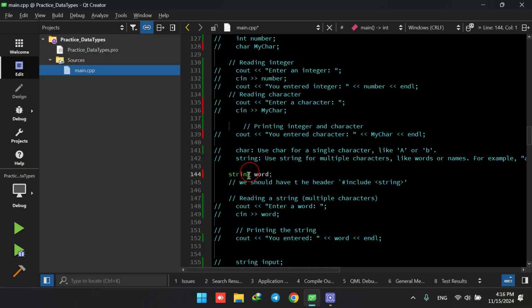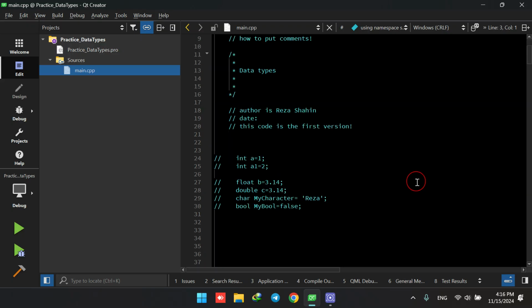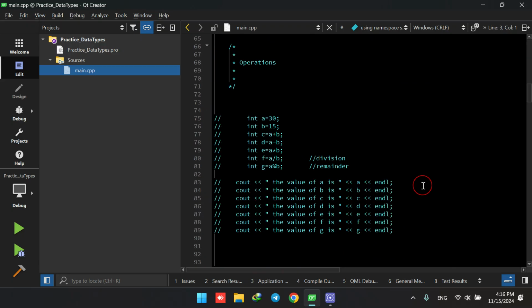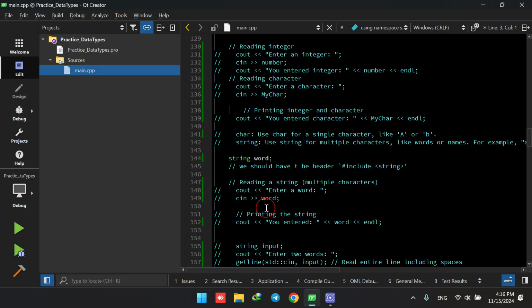When we want to use a string, we need to be careful to include this at the beginning of our code. We did this already in another lesson. Here, string is included, so no worries. We are calling the libraries of C++ when we are including this.